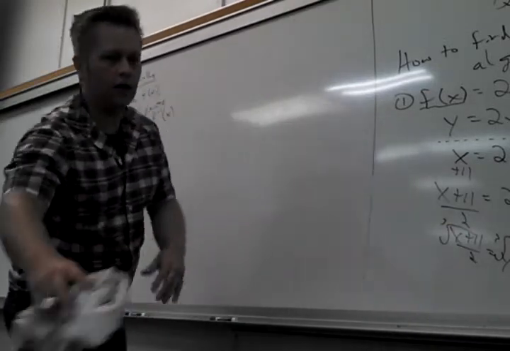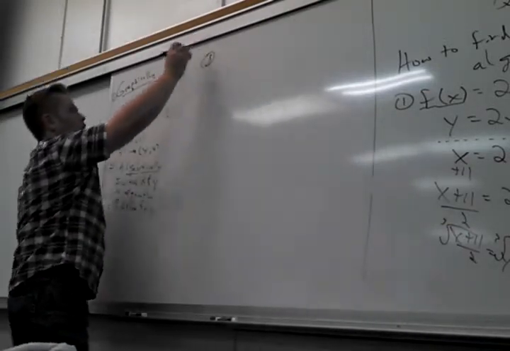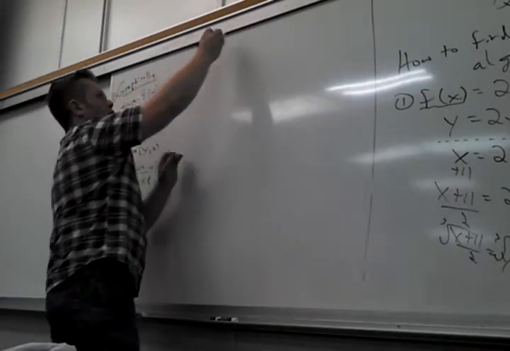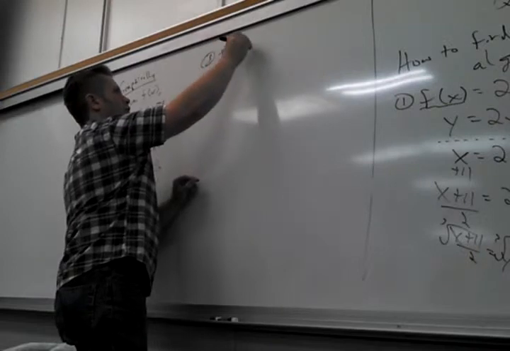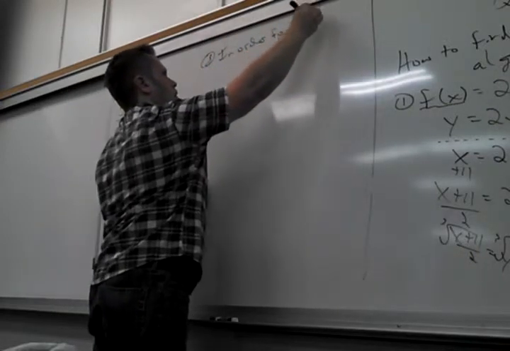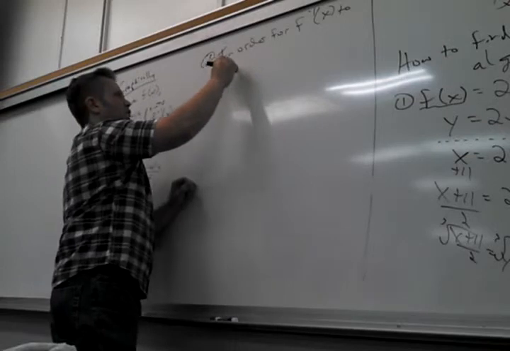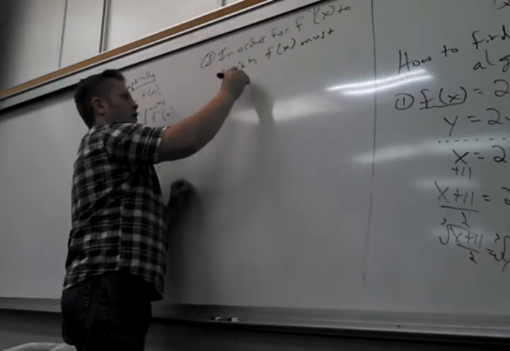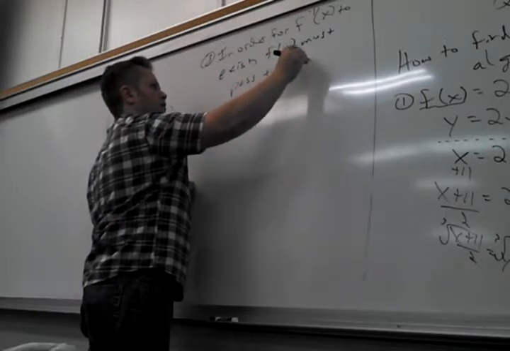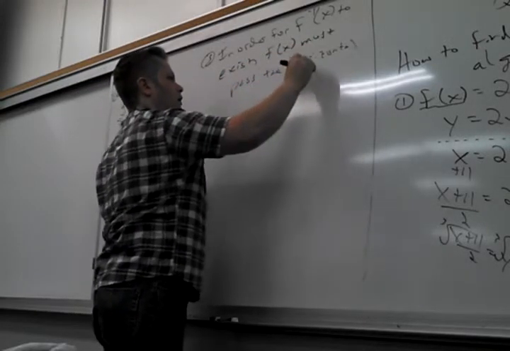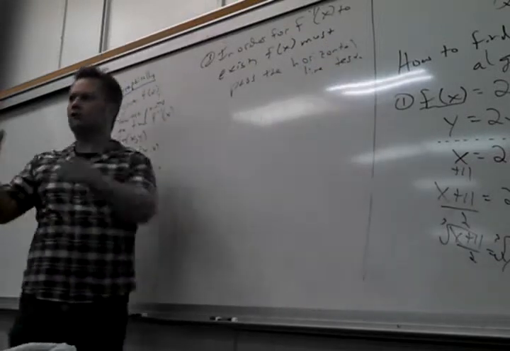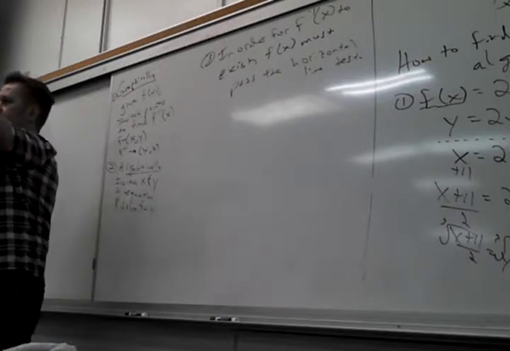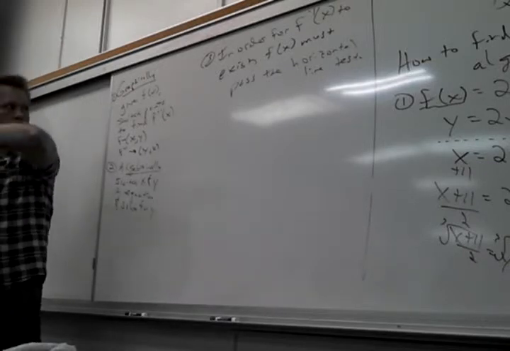So I wanted to start there, and then here's something I actually want to do before any of this: does an inverse exist? In order for f inverse to exist, what must be true about f of x? It must pass the horizontal line test. Because it's just the vertical line test if I flipped it. So instead of flipping the graph, I'm going to flip my test. That kind of makes neat sense.